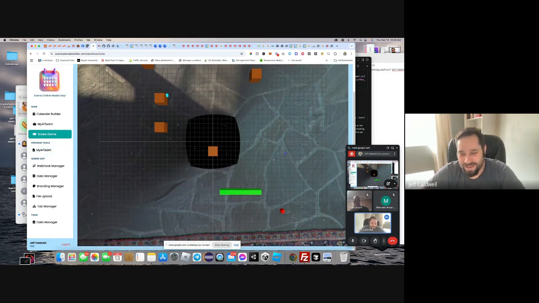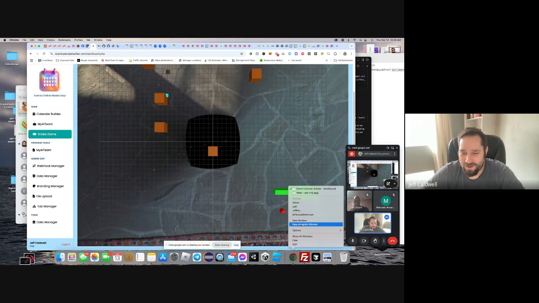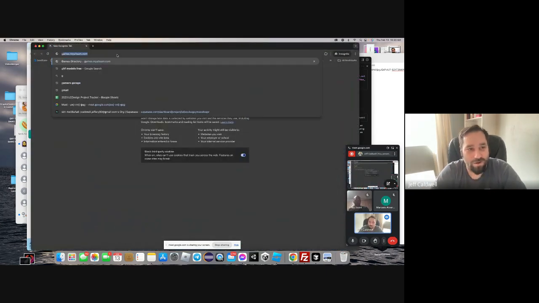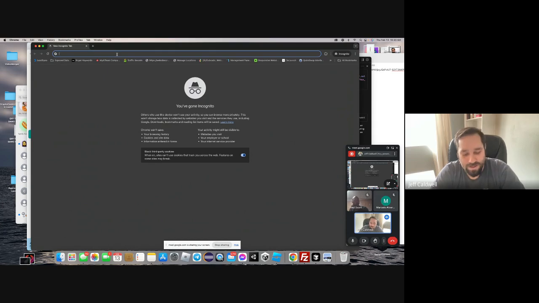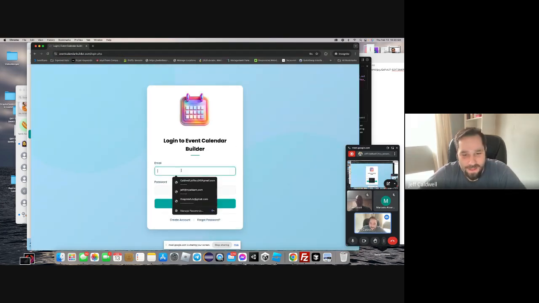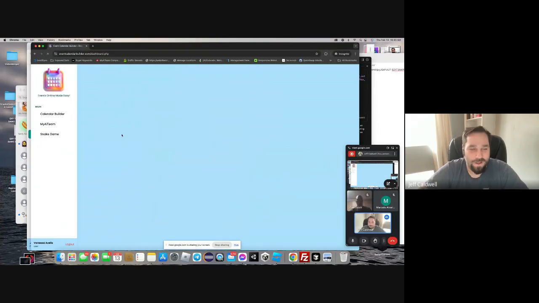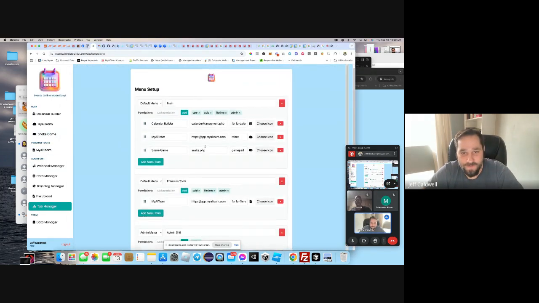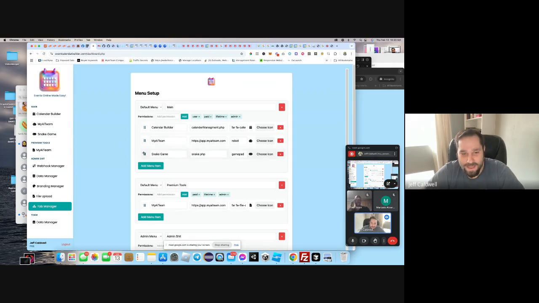Well, if I sign in and create an incognito window, and we go into eventcalendarbuilder.com/login and I log into my other user, you can see it has the snake game here. Well, this user is not a premium user. So watch what happens. You see how there's premium tools right here? Well, we can go to tab manager and I could take this snake game and see if I can drag it down to that one.